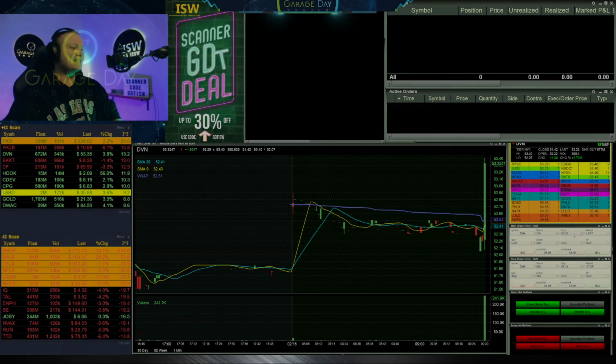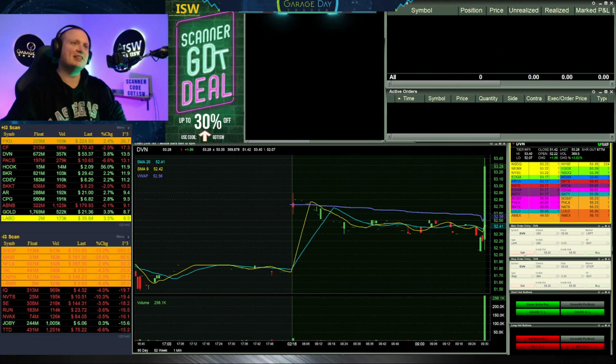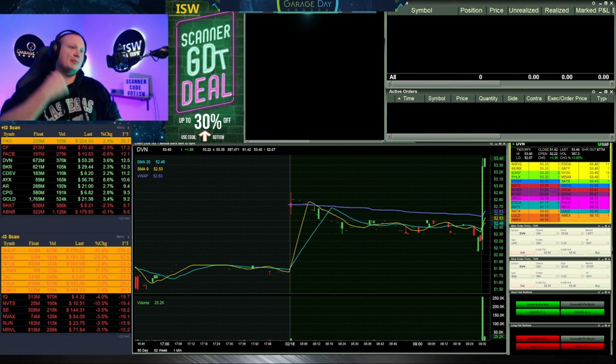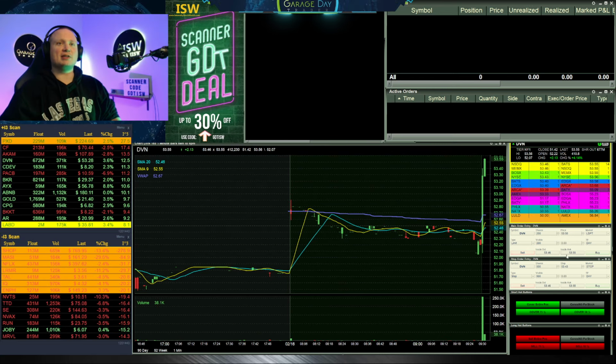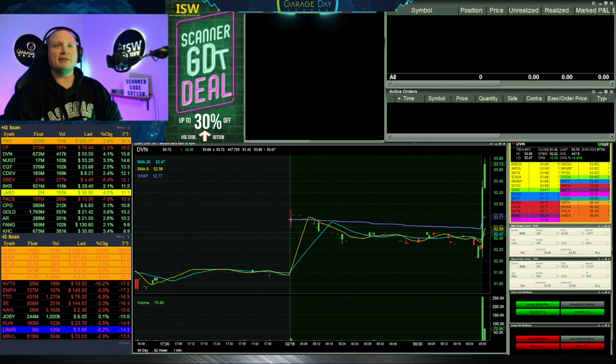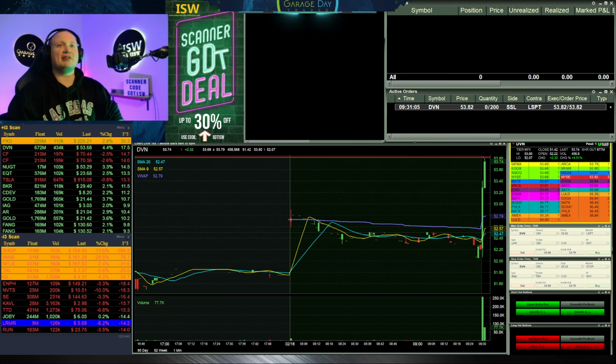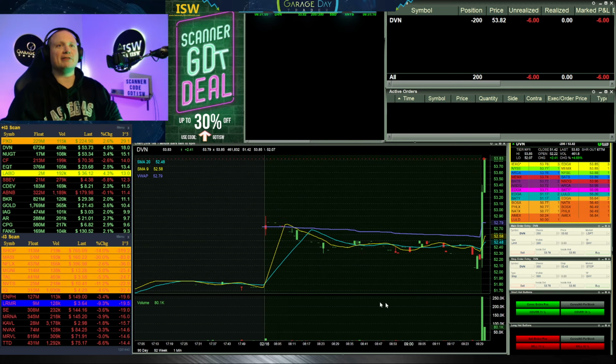All right, so we got started today quick out of the gate. You can see here we're just in the first minute of trading and DVN is starting to alert on the scanner below me, getting up into the 50s there, and I'm looking for this push up towards that 54 range. You can see it's popping nicely off of 52.40, so pretty big move here. I put 200 shares out here at 53.82, trying to get a fill there, and I get a fill there.